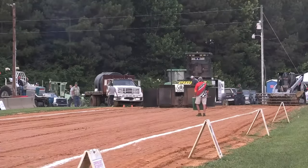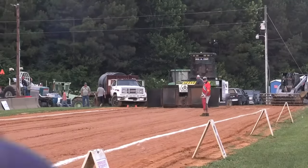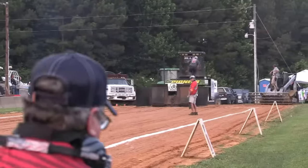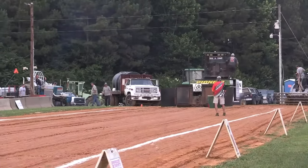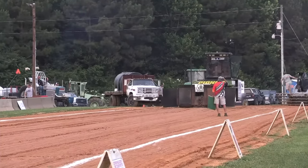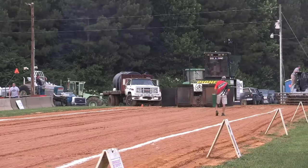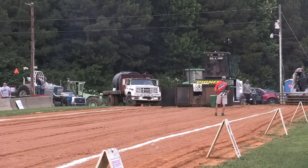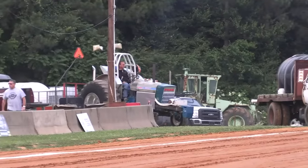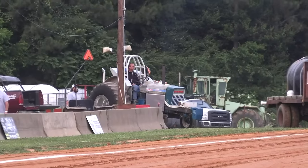It has five different gear selections that make that weight box come up the rails a little bit faster in some classes, a little bit slower in others. When we go to add some weight, there are about 18 2,000-pound weights that we'll add into the weight box, and that adds more weight as we try to catch these vehicles going down the track.